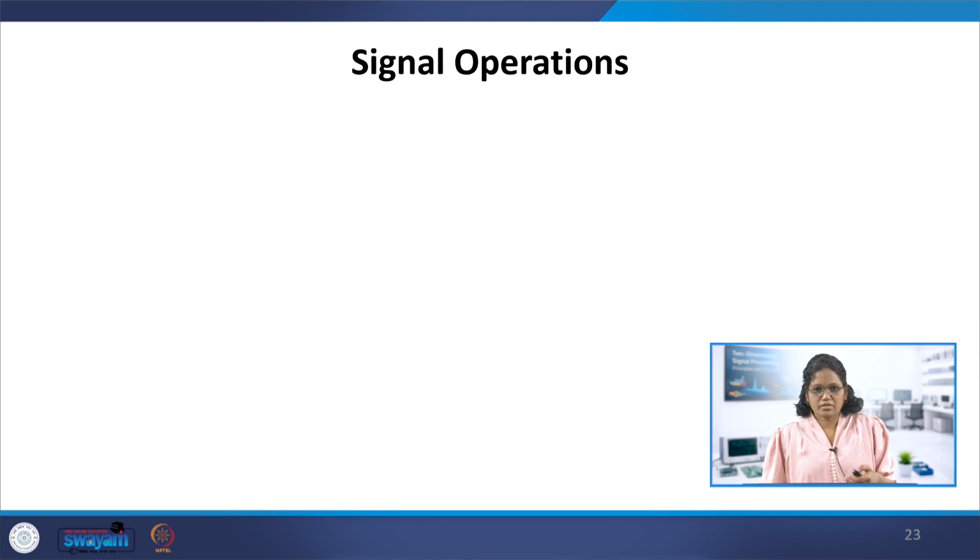Now this is about sampling. Sampling is nothing but impulse modulation. So we do the impulse modulation to get the discrete signal. The discrete signal spectrum is getting repeated, or becomes periodic, when you discretize that signal.